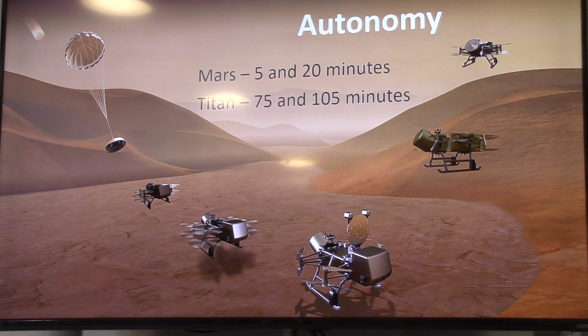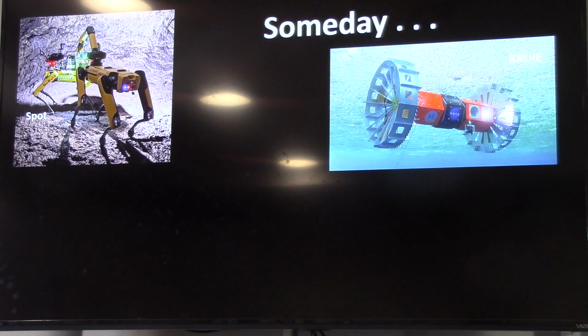Here's why this is important. Mars, one-way radio frequency, depending on orbits, is 5 to 20 minutes, one way. And we do that with Ingenuity and Perseverance and Curiosity. Titan, it's 1.5 hours, give or take. You're not going to control this, you're not going to update it, so it needs a considerable amount of autonomy. Another issue is it's sending data straight to Earth. There's no, unlike Mars, no orbiting satellite that you can send your data to, have it amplified, augmented, and then shot off to Earth. It has to do it all by itself. So this thing has to function on its own for great periods of time. The idea is to land, do some samples, go to another location, take some more samples. And those are the missions as they stand now.